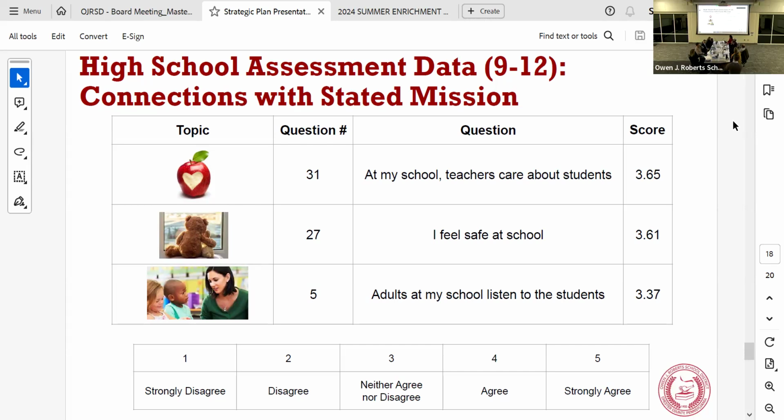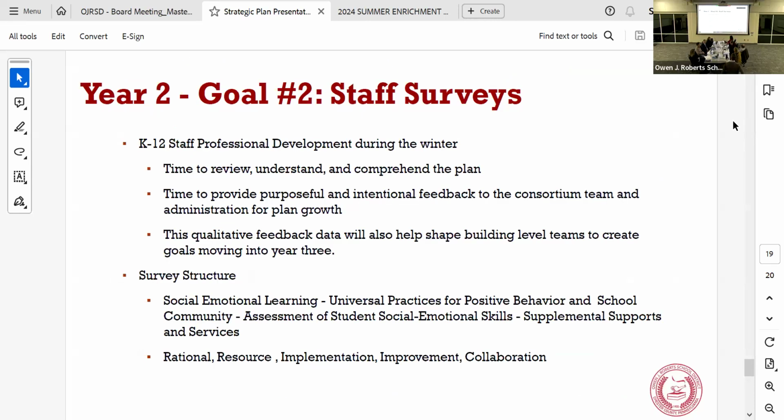This is a baseline measure of where we're at with those things. We want to try and nudge that in a positive direction, right? We know that that's not going to happen overnight, but this is something to aspire to, and that's why we made it the mission of the mental health strategic plan. Okay. Next slide.